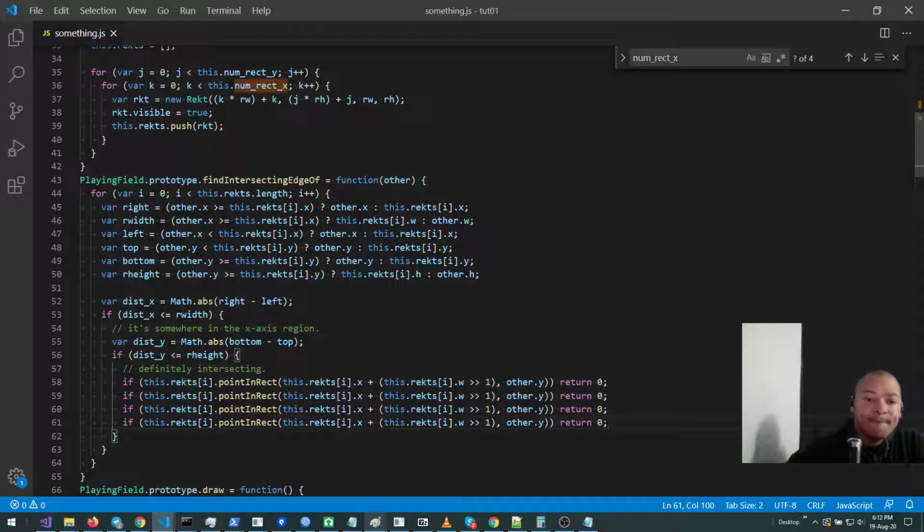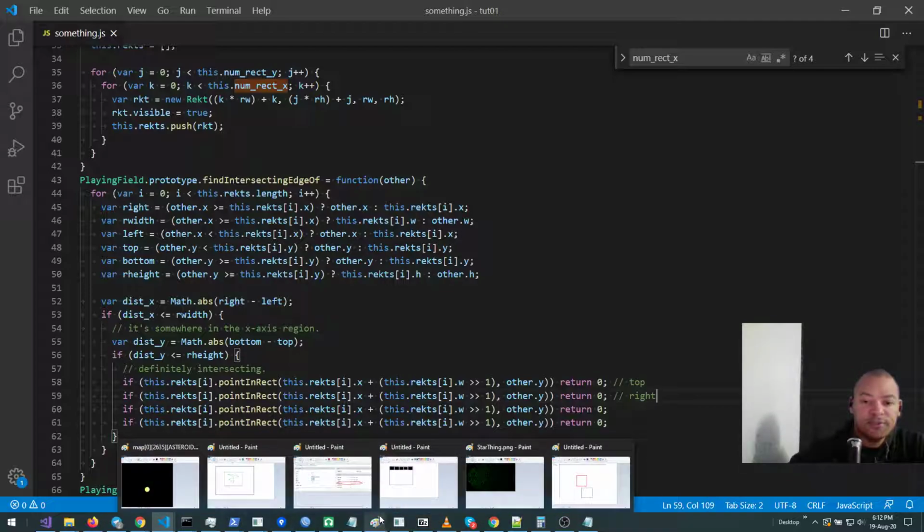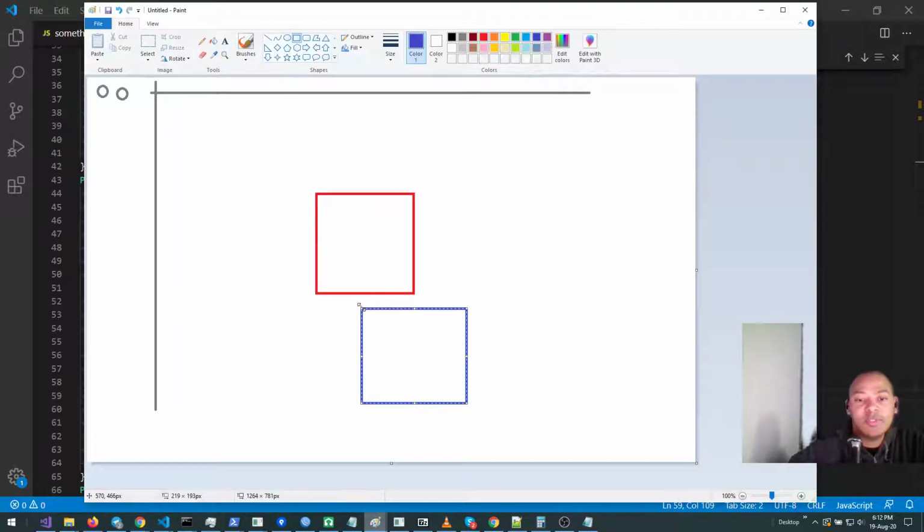So let's just do top. If the point is in rect, so we did top, we want to do right. Let's just visualize this. To do top, we tested this y against that middle point. So we want to test this x against this middle point, right?